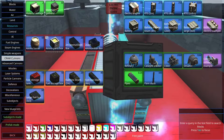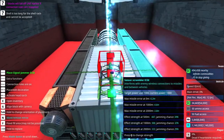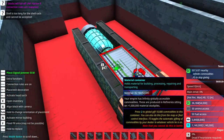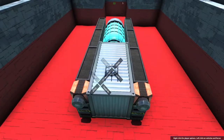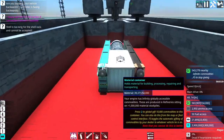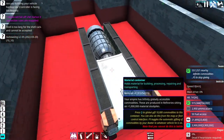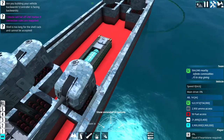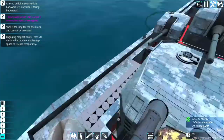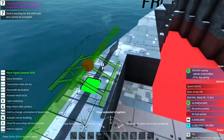We're going to put a load under it, so we're going to put an ECM jammer on here, and we're going to wait for it to... Here, hang on. Okay. Good God. Why do we have so much material storage? Oh, okay. Never mind. I'm on the harbor. I was so confused on why it had 700,000 material storage from one cargo container. I was like, what the heck?